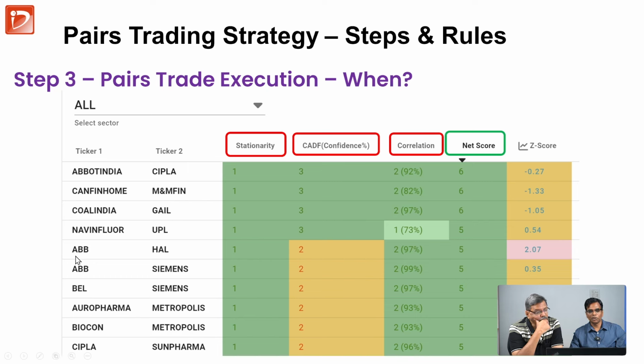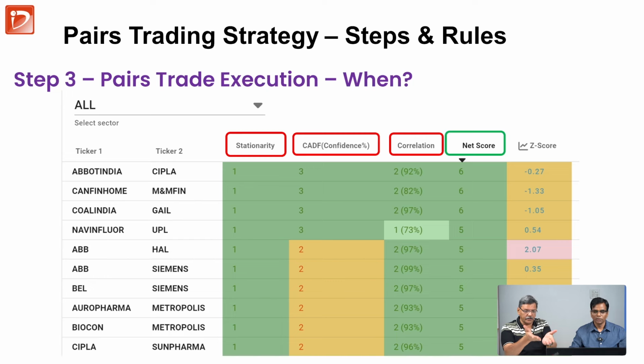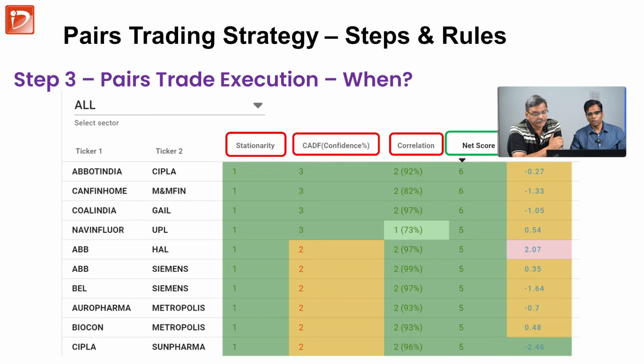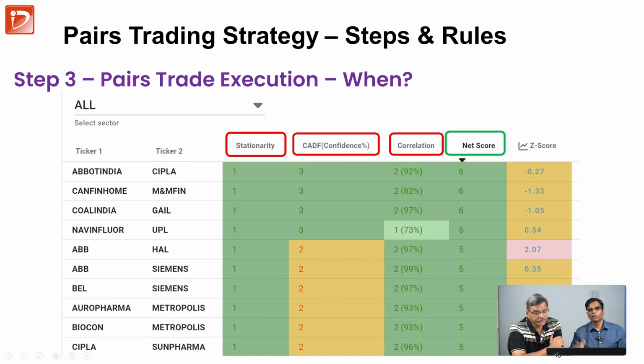But if you see this between ABB and HA, the capital goods market segment. Now the net score is 5 and the Z score is above 2. So now you can do the pairs. This makes it very simpler. So just look at the net score and the Z score, and then you know that the first 4 are not to be traded as of now, but the 5th one is right to be traded. Similarly, Cipla and Sun Pharma at the bottom. It has given another kind of pairs trading execution that one can do based on this. So it's totally objectified in terms of how you want to execute the pair trading, and you just look at the screener and you decide whether you want to do it or not.